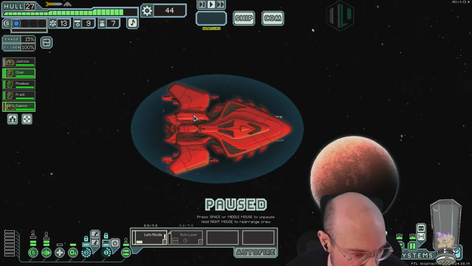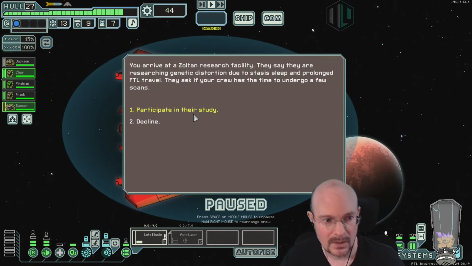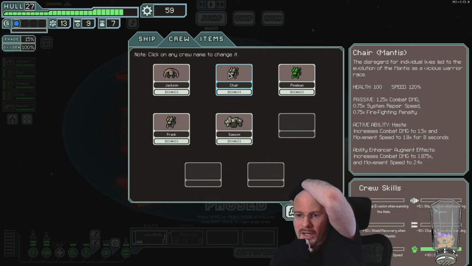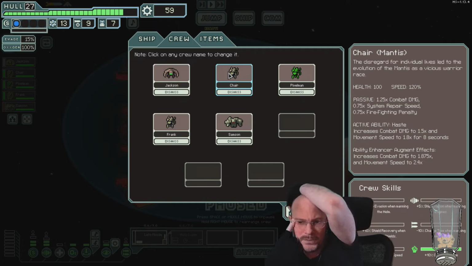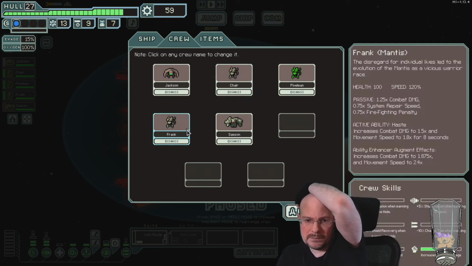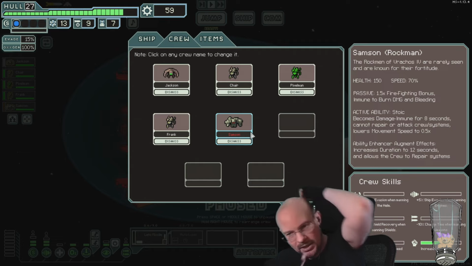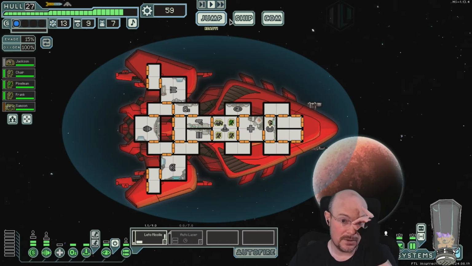Importantly, not the rock. They stop fighting, cannot take damage during theirs. Okay, let's read through the crew skills because I forget. Mantis, passive 1.25 combat damage. So I think Mantis have been nerfed in combat damage in this mod, but buffed in their repair by a bit. And if you use their ability, their combat damage is better and their speed is better. Rocks: when you activate them, they become damage immune and can't repair or attack. So that's what those do.